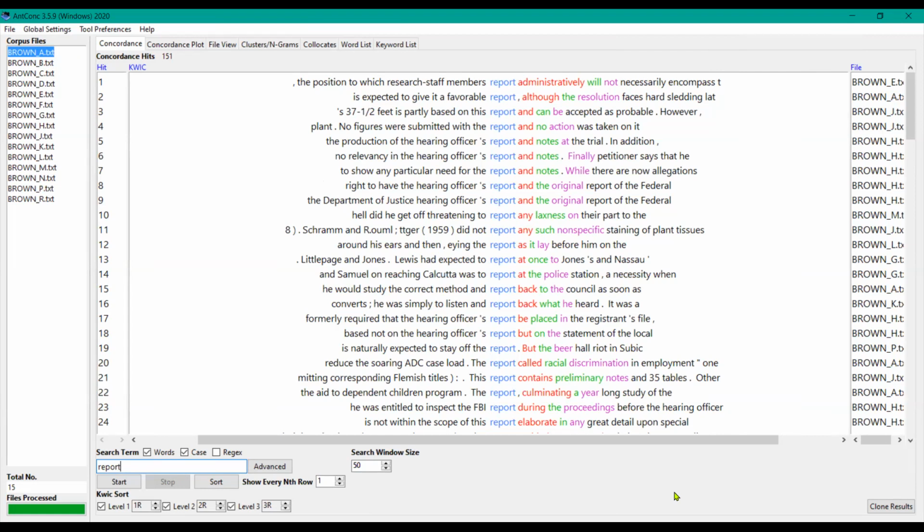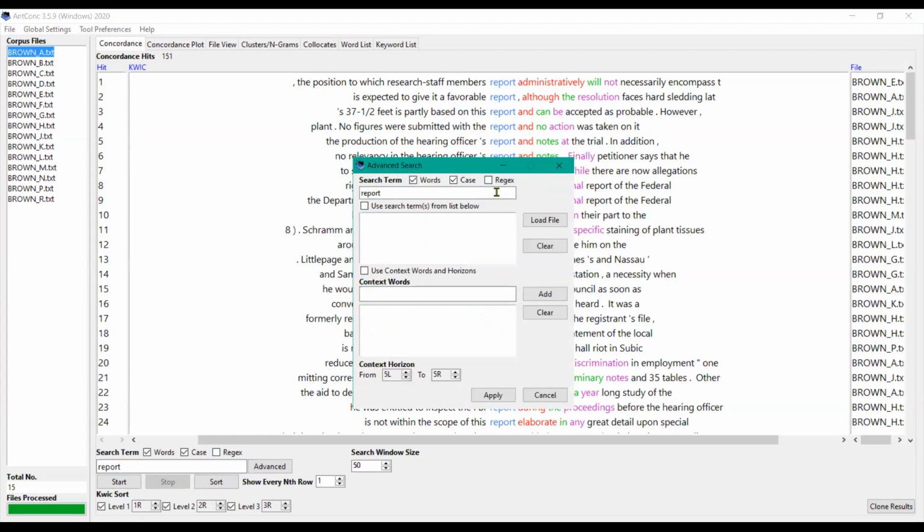All right. So let's look at Concordance advanced features here. You'll notice down here we have the word advanced. I'm going to click on that, and that's going to bring us to advanced searches, and we can do some very interesting things up here.